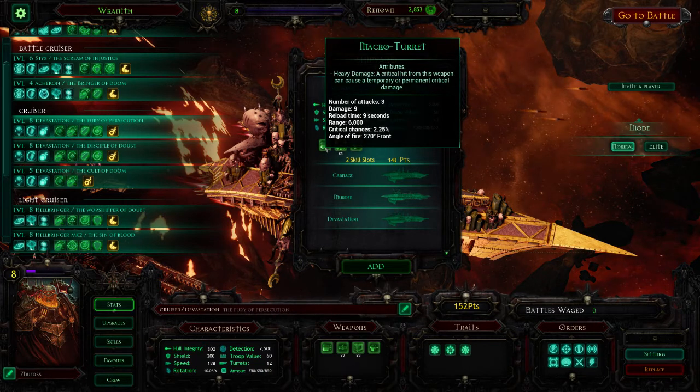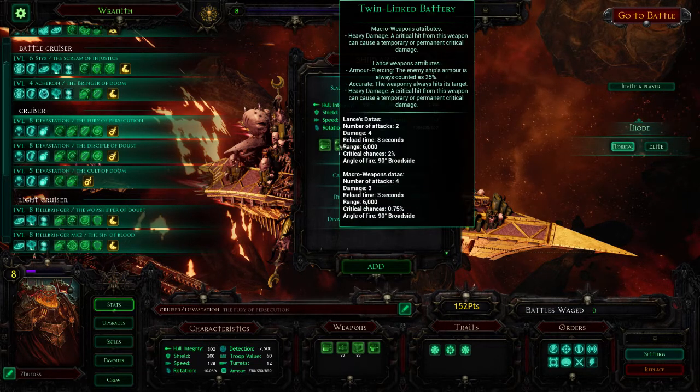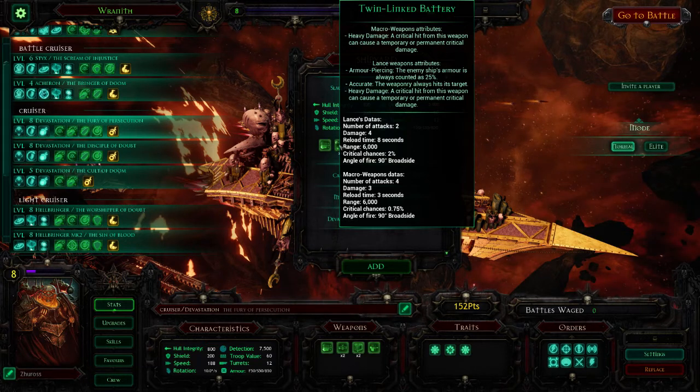They come with macro turrets, a 270-degree top, a single macro turret, and 4 of these twin linked batteries. This is interesting, as this is the only example of this in the entire game where you get a twin linked battery like this. So you get both the macro and the lancers.